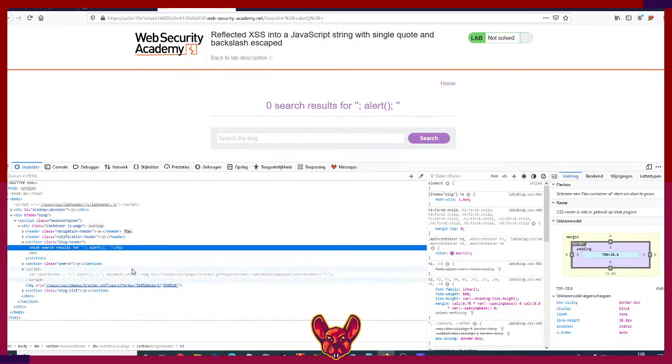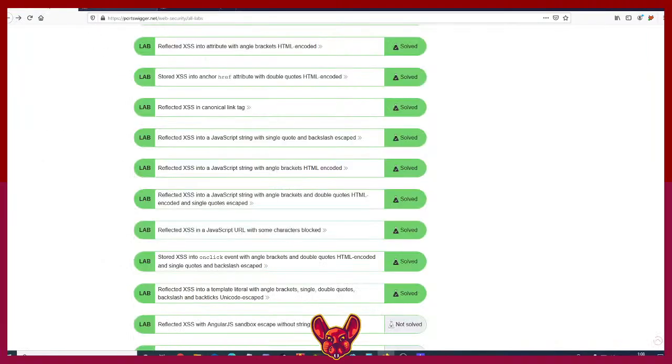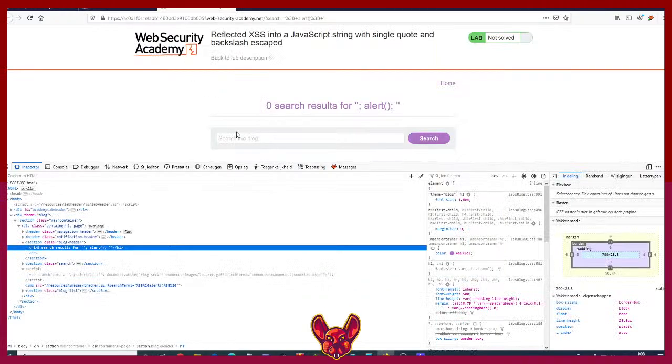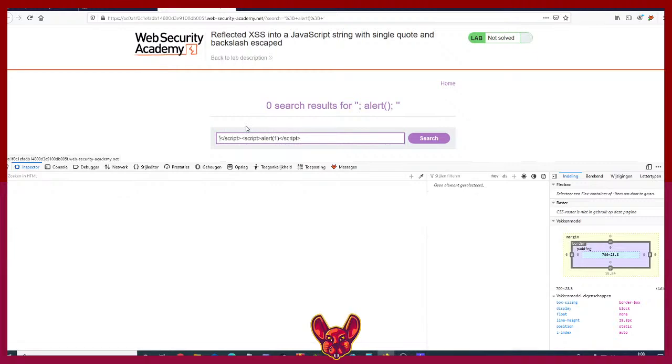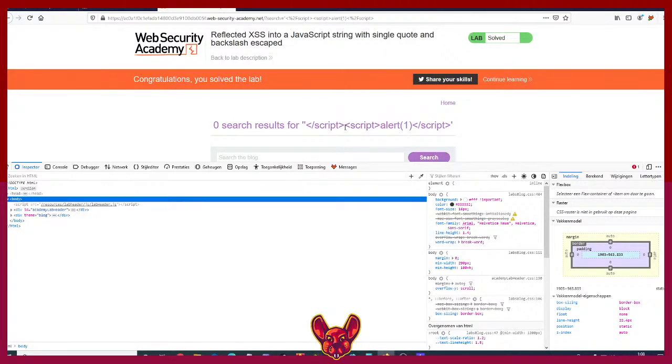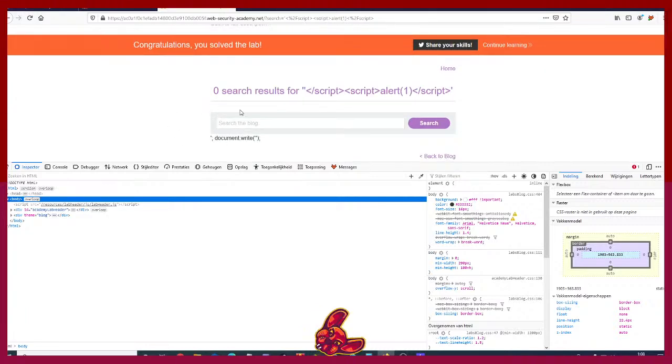So I don't know why it's not popping, but this is basically how I would look for my testing. To break out of the script block and insert a new script, because I'm completely out of the block. Is that true? So let's try that. If I get completely out of the script block, it does seem to be popping my alert. That's really strange. I'll have to look into this because this is something I find interesting.